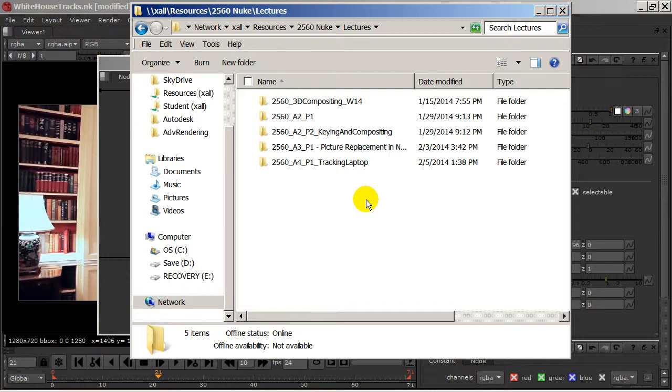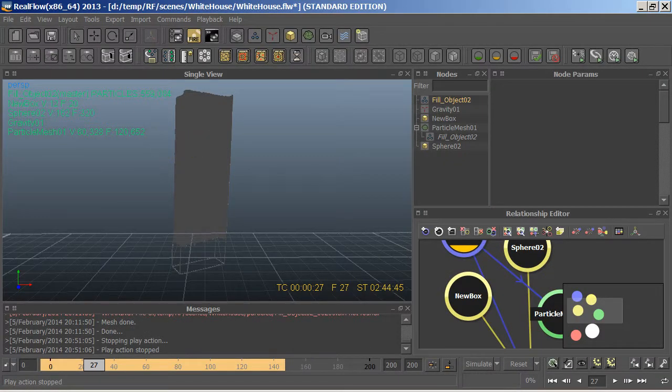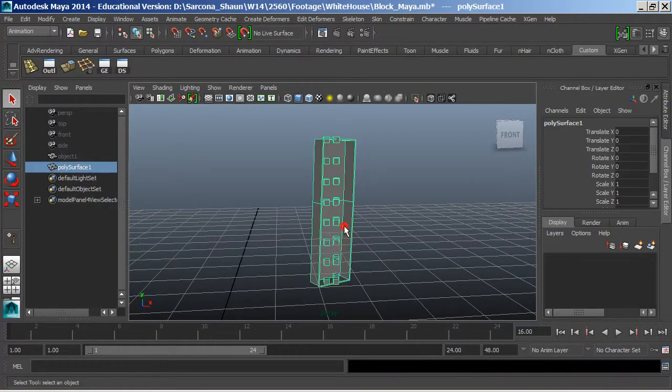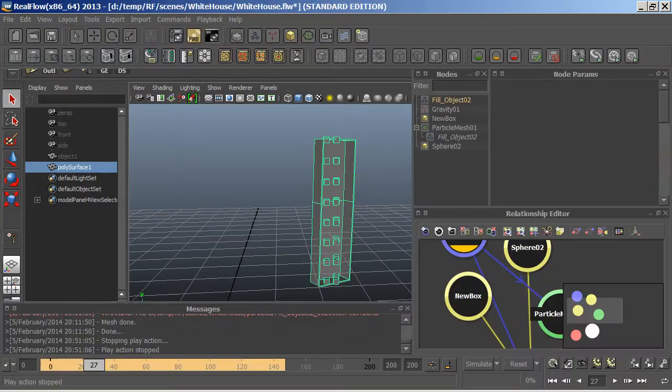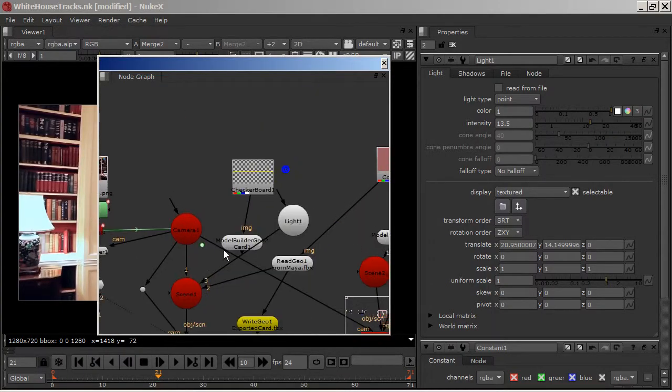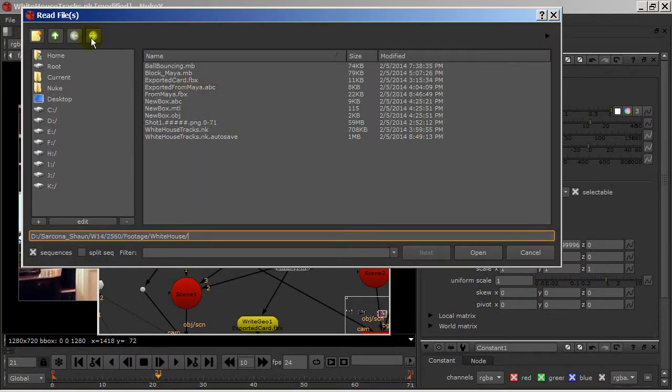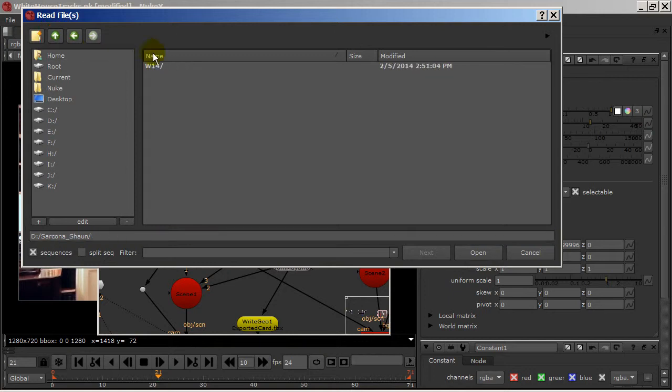So they don't bring the textures from Maya into Nuke? You can. Let me jump into Maya. Right inside here, it doesn't allow me to export the textures also. But let's say I wanted a wood texture. All I'd have to do inside of Nuke, not RealFlow, is just go to Read. Just read in the texture, find the texture that I want from here.